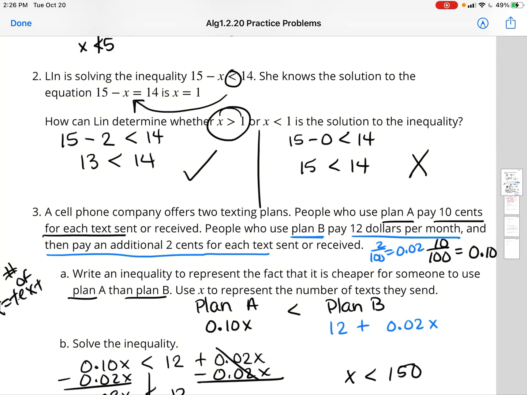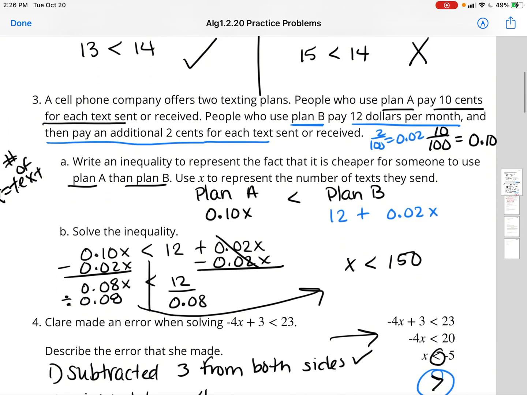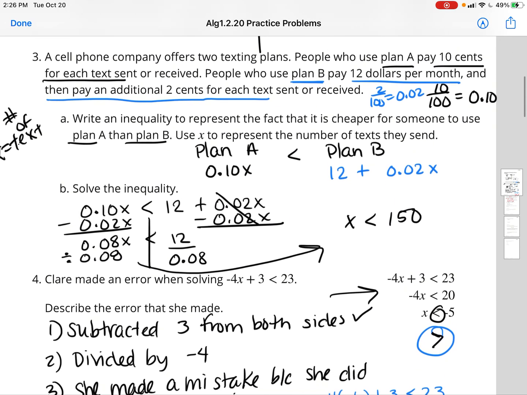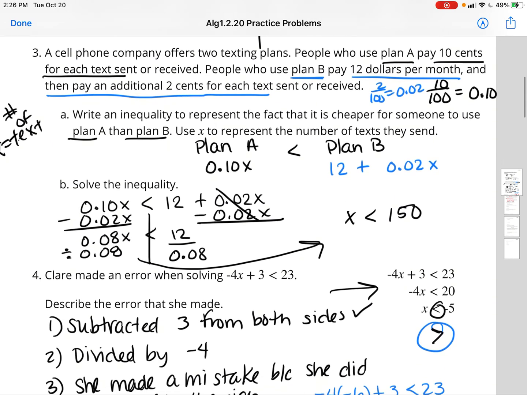You can always do this to double check. If you want to change it to an equal sign, and then in the end, choose both inequalities and check your answer to make sure you have it.